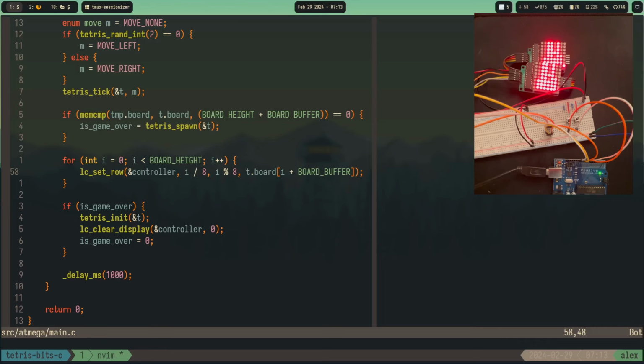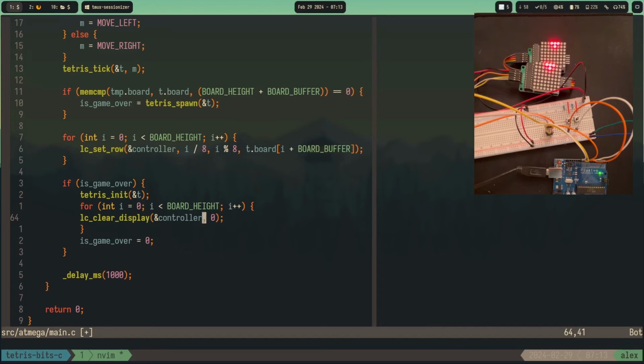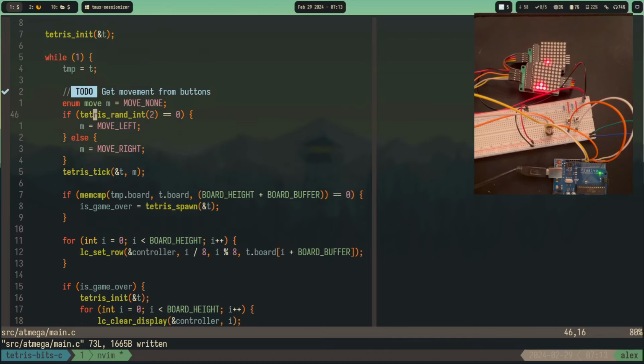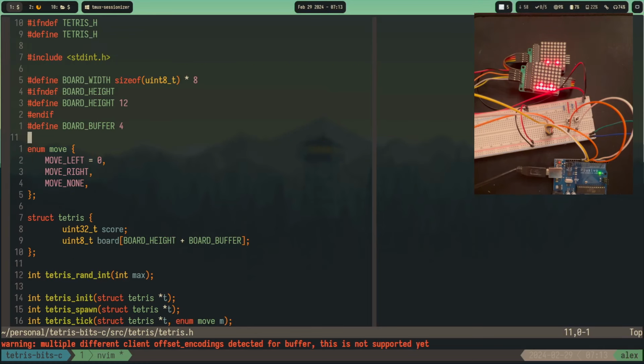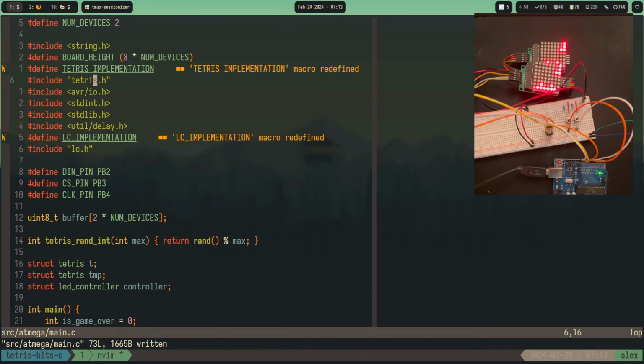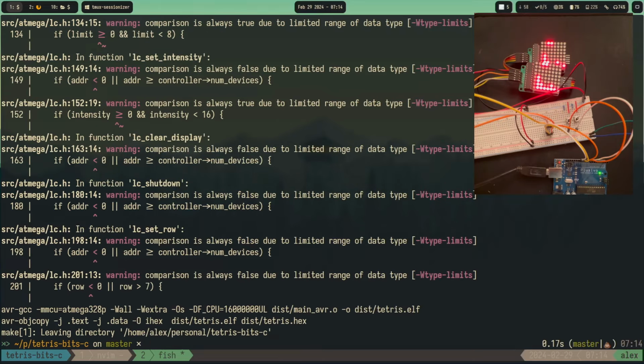And that's everything there. And when we have game over, let's just reset everything. I guess, to be honest, that's everything. So board height will be 8. How I fixed this one with board height was I just made this a header only library, and I said, well, I don't care about it, so let's build this. And we have a lot of warnings because I used unsigned, and this is always true for unsigned. It's like a small safety check, to be honest.